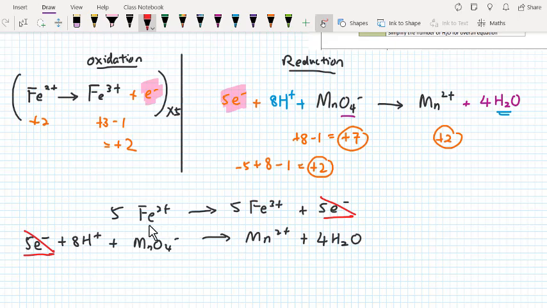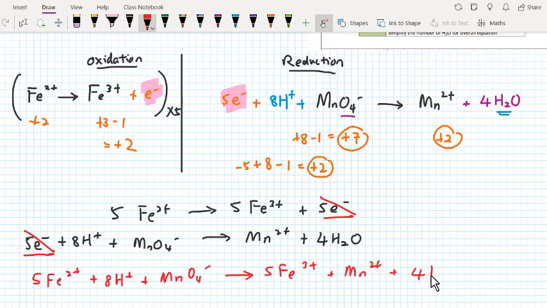For this case, nothing else we can simplify, nothing else we can cancel. Then you just need to recopy the whole thing. So it becomes 5Fe2+ and 4H2O. So just do a little bit of last checking. If you want to see whether it is in an acidic medium or basic medium, you look at the overall equation. Over here, I can see 8H+. And we know that in acidic medium, H+ is present. So that means the whole thing is in the acidic medium.